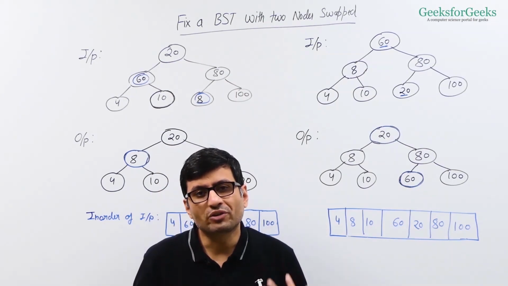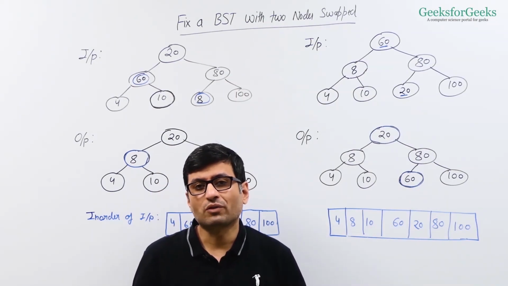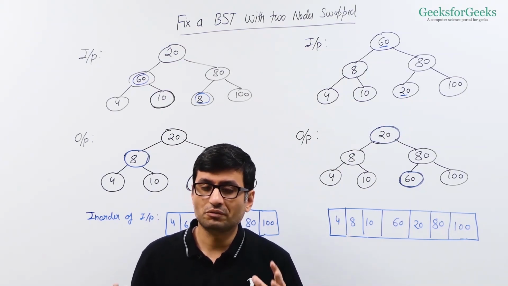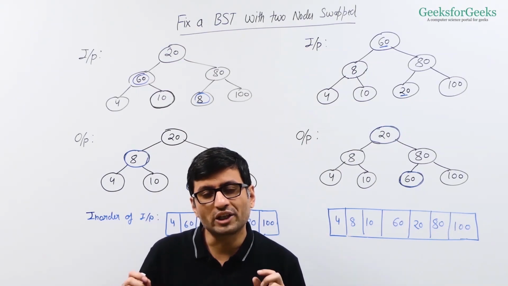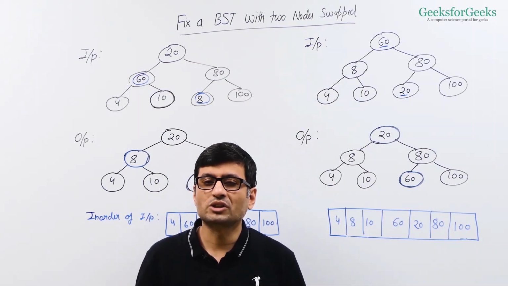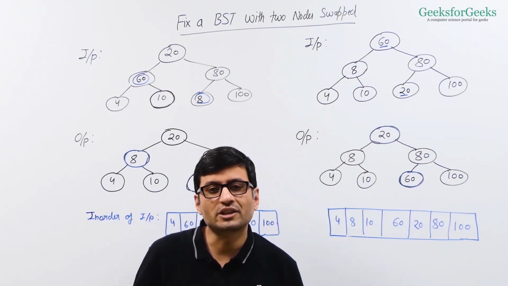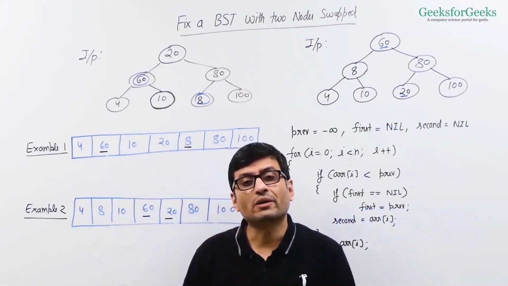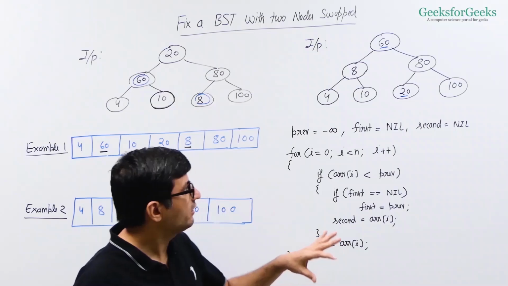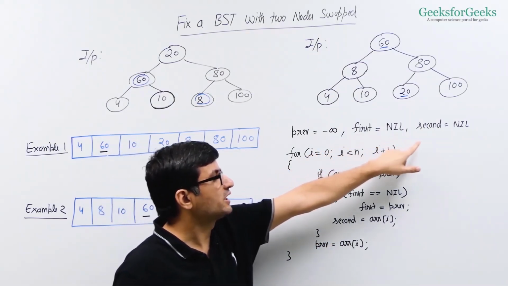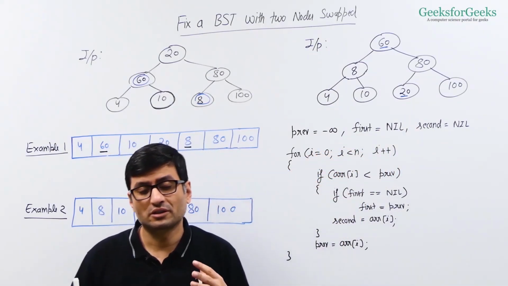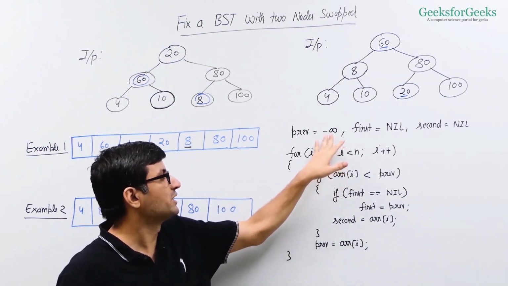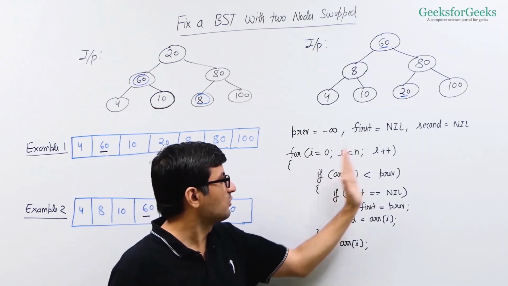So please pause this video now and try to solve this problem for an input array. You may reduce the problem as you have an array. You need to fix the array by finding the two elements of this array which are swapped. Once you have solved for the array, it's very easy to solve it for a tree without using an auxiliary array. Here I have written a solution for an array. I have initialized first and second as nil. Nil may be some special values which may not be present in the array. I have initialized previous as minus infinity. I traverse through the whole array.